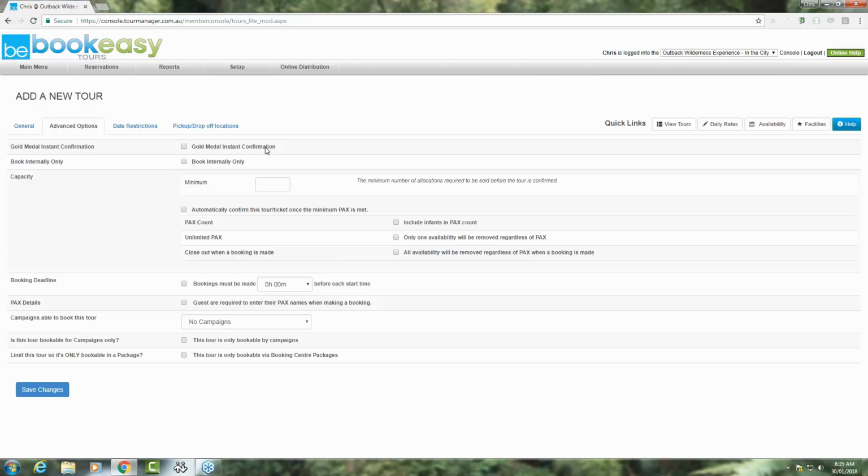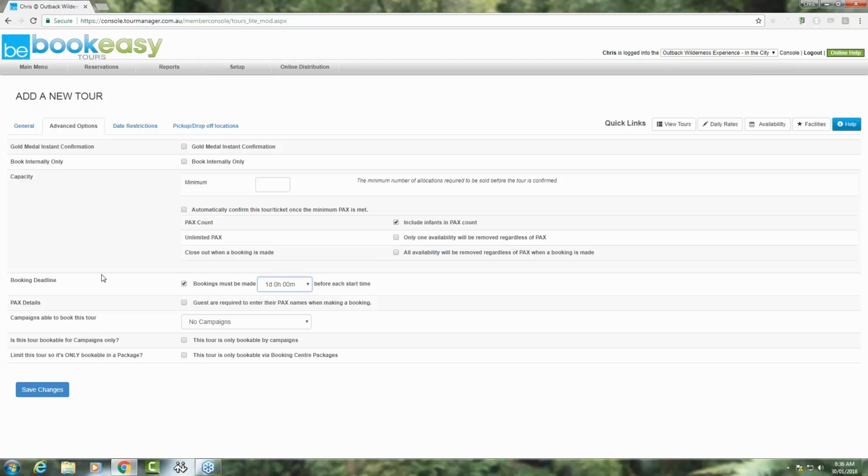So for this tour, we are going to put it as on request. You also have the ability to say whether this tour is only available for internal bookings. We do have some fields here where you've got the ability to set minimum numbers to include infants in the passenger count. And as another example, unlimited passengers is where you could do group bookings and only one availability would be removed.